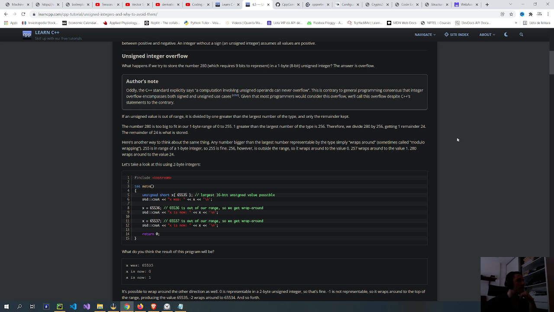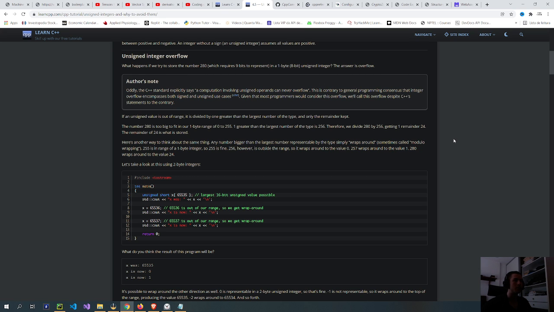Unsigned integer overflow. What happens if you try to store the number 280, which requires 9 bits to represent, in a 1 byte, 8-bit unsigned integer? The answer is overflow. Oddly, the C++ standard explicitly says a computation involving unsigned operands can never overflow.